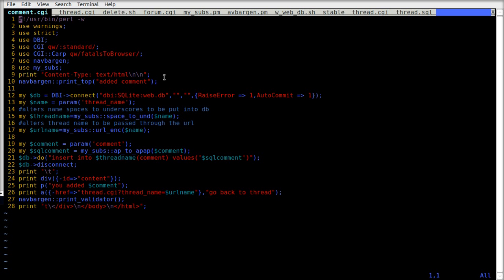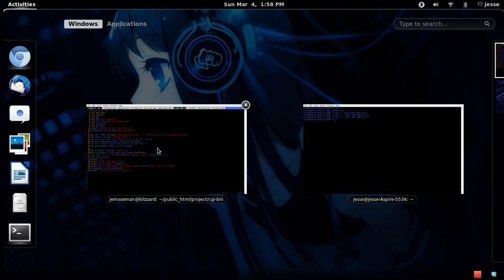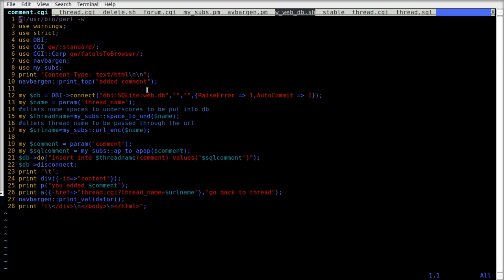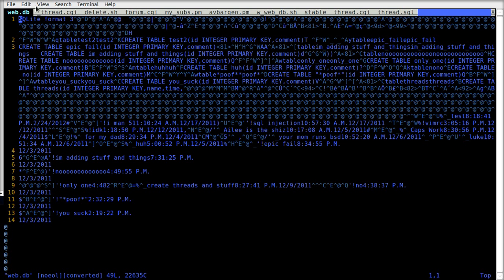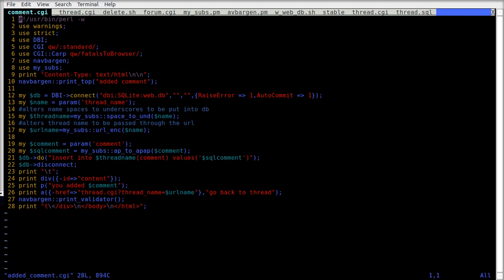The reason why? If you look at these, where's WebDB? Now, there's webdb.sh, but that is actually a different file, if you didn't know that. Which you probably shouldn't, because this is on my school server, on my little forum page. So how you get to that last one is you're going to say last, and this will just change this one. It was on added comment, now it's on web.db. Now if we want to go back to the other one, we can say first, and then we'll change. But they don't all show up, and it would be kind of nice if they did.